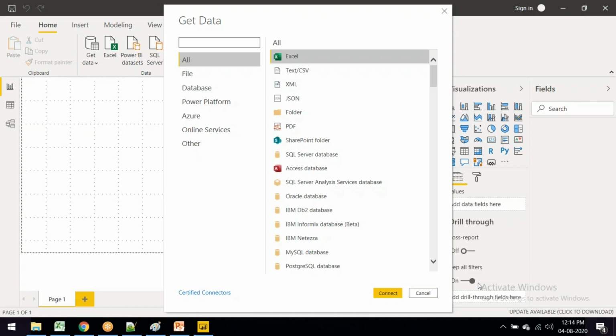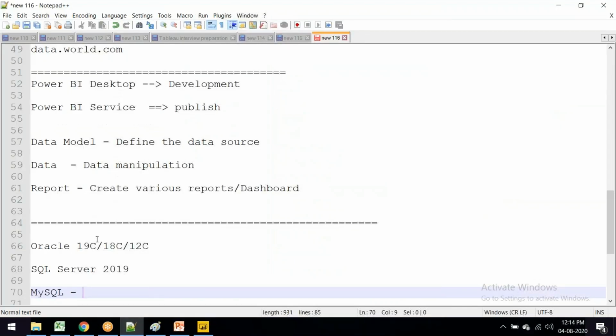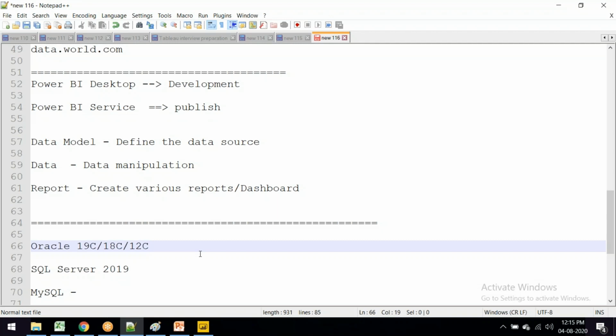If you haven't installed Oracle, I told you, I will give you the software. You can install it. I will give it to you at the end of the session. Before coming for the next session, try to install it. The steps for how to install, I will give you a video. Look at the video and then you can install it. Clear? I will also explain the Oracle installation.